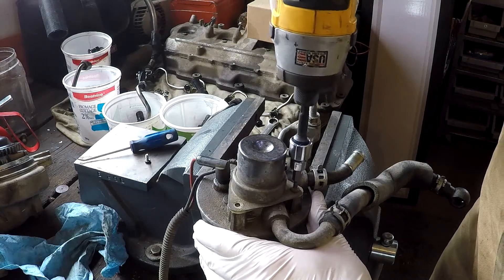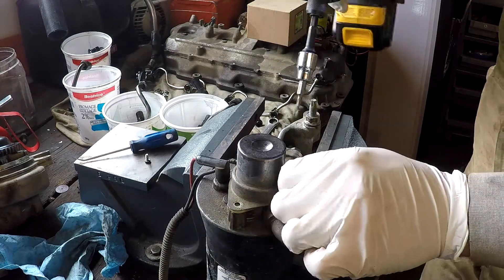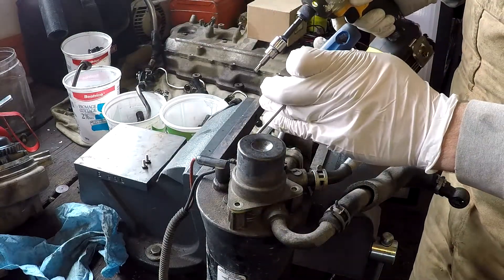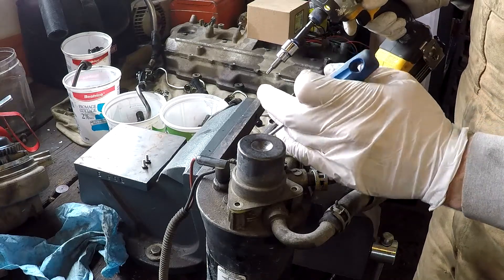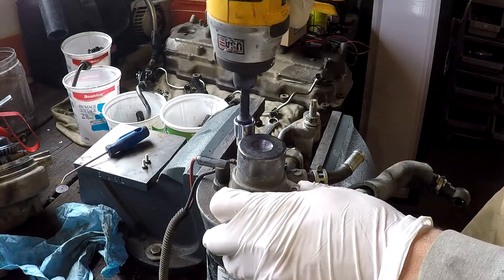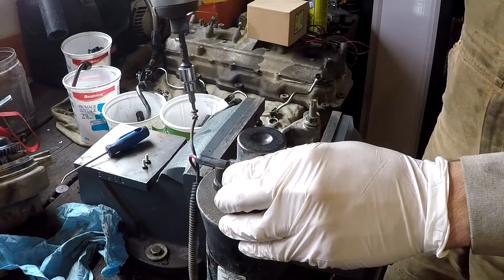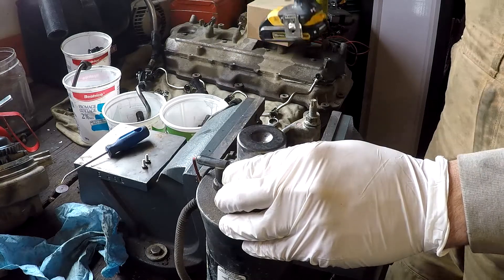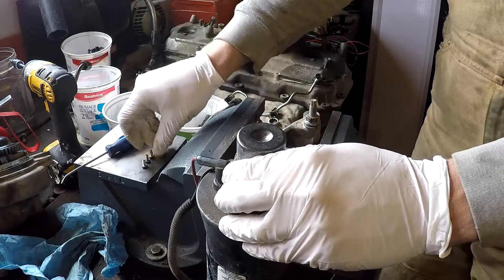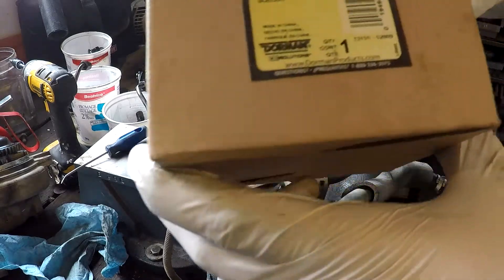Ram it in there and move it around to try and loosen up any debris. That one was loose, so that's probably where air was being sucked in. This is a common problem — if your truck doesn't like to keep prime, if you leave the truck for a couple days, park it, and then come back and it won't start, here's the part number.